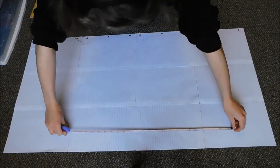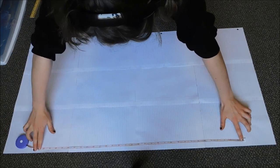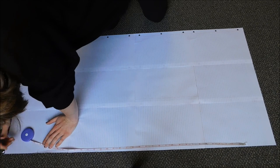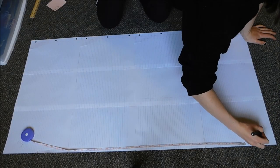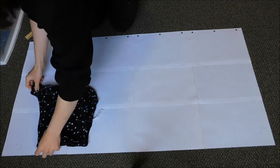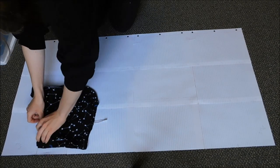On some paper, start by measuring out the waist circumference across the top. I started with twice my waist measurement, but the poofiness is up to you. I measured about 2 inches or so down, then traced a pair of shorts. I traced the front on one end and the back on the other.